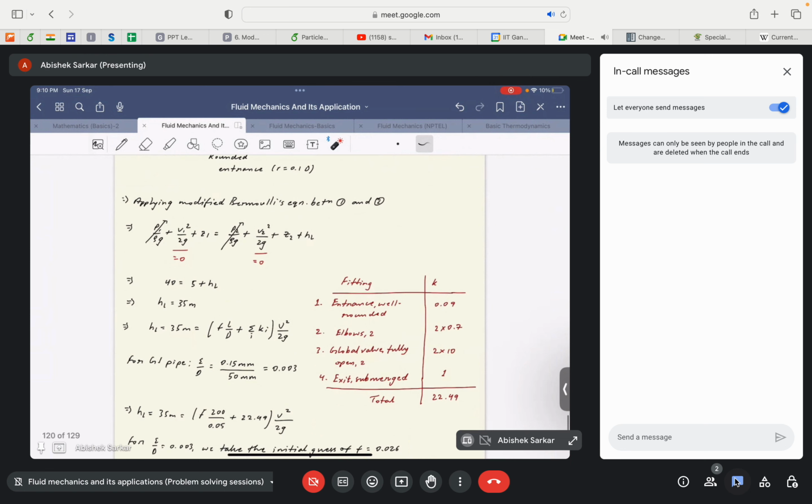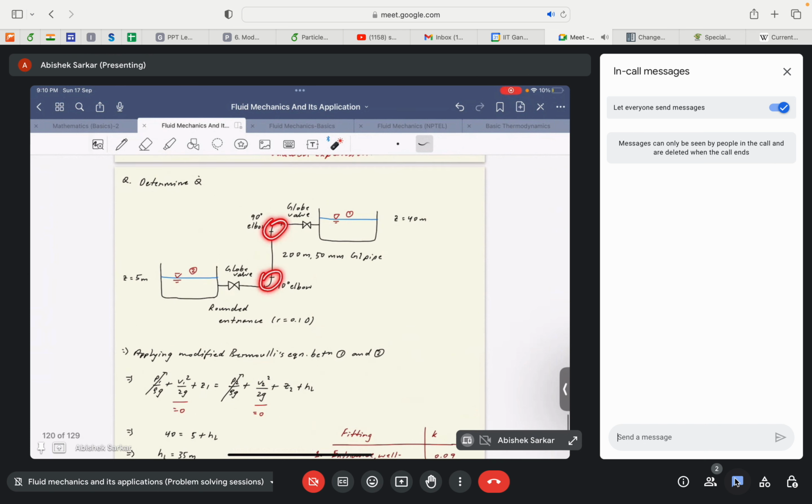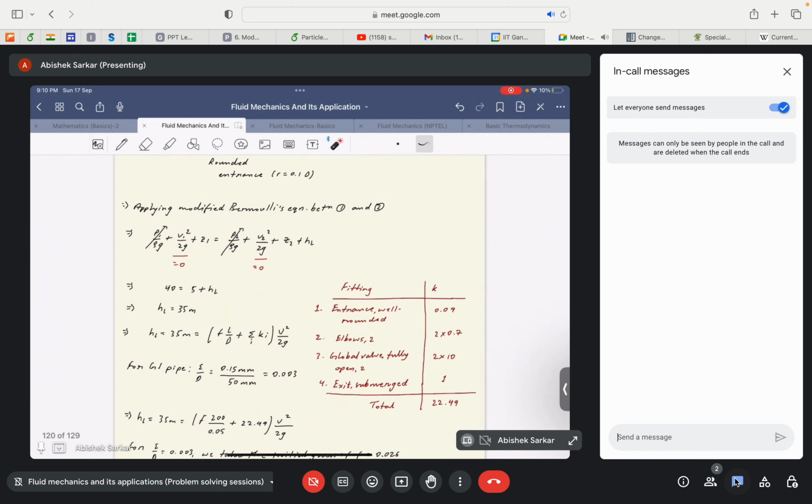Okay, but this cannot be only because of frictional losses, because there are various fittings and arrangements in the pipe, so we would have frictional losses as well as minor losses due to these fittings. Now, the values of these coefficients we need to determine from experimental results. Okay, so for an entrance that is well rounded, the value of K is 0.09. And since there are two elbows in the pipe, as you can clearly see here, we need to take this into account. So for two elbows, K is equal to 2 into 0.7, where 0.7 is the value of this coefficient for a single 90-degree elbow.